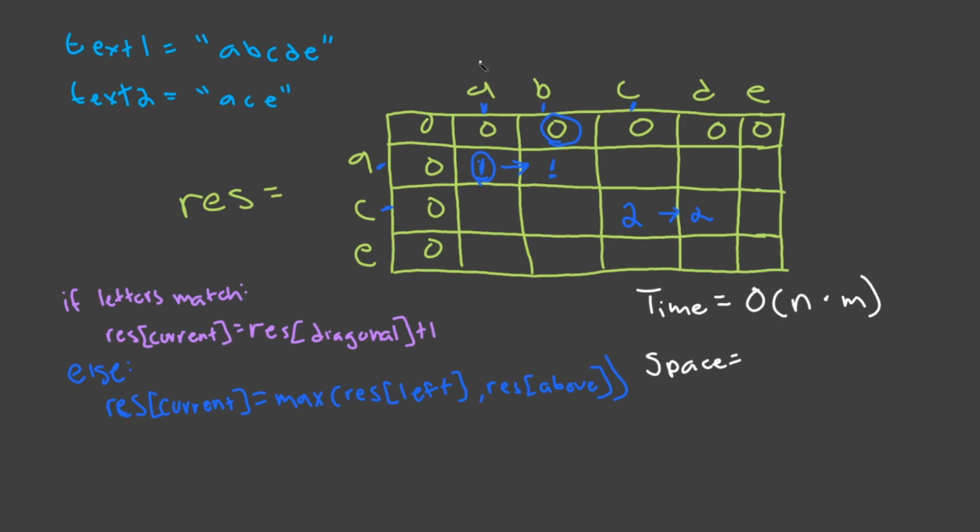The reason being that every time we iterate through a letter here, we have to iterate through all of these. And if you remember, this is length m, and this whole string here is length n. So because we're doing nested for loops, we're going to need n times m time. And for space, it's the same thing, because the array is going to be of size n times m.